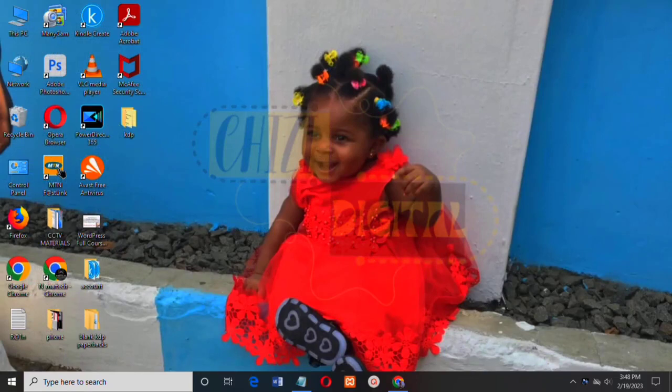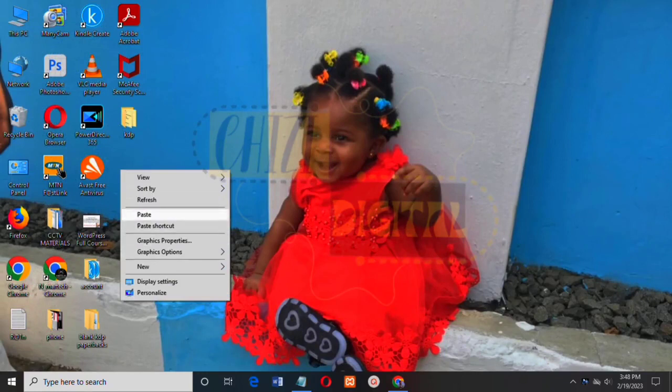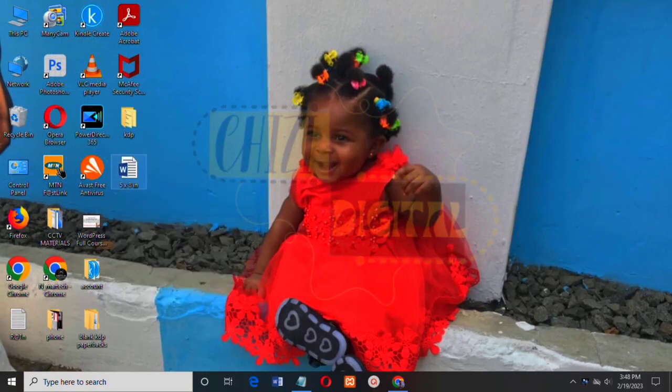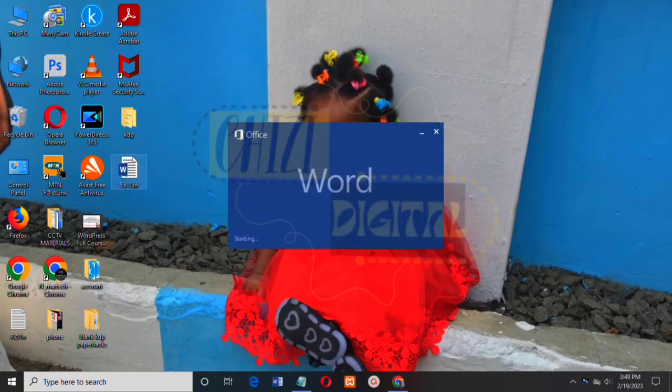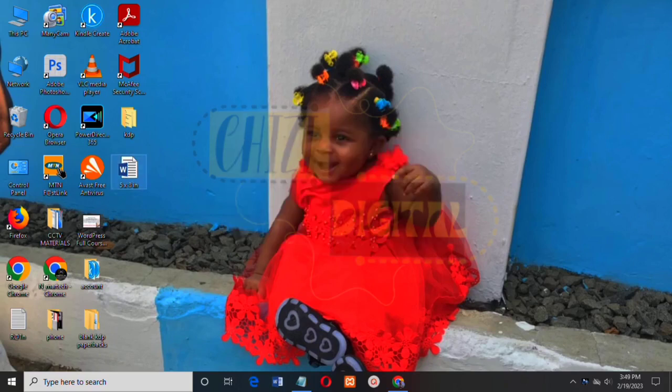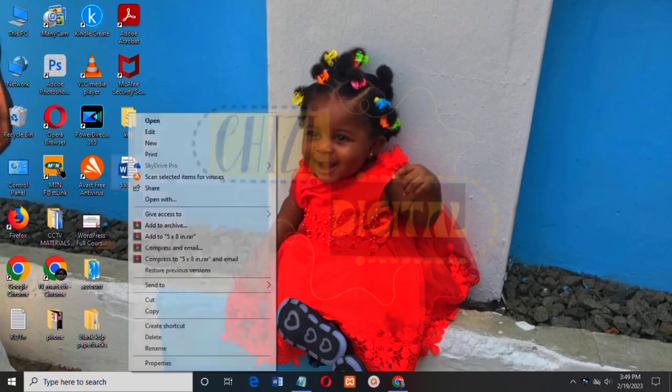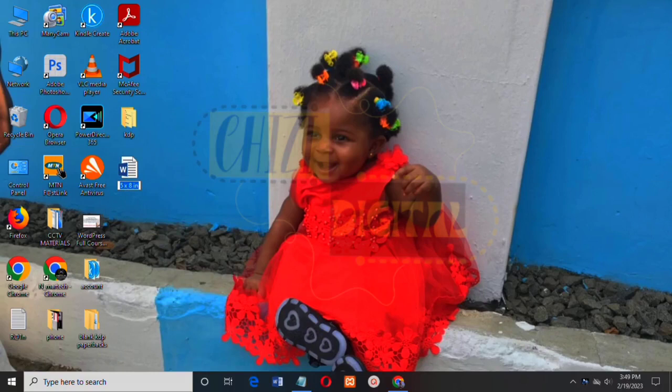Okay, so I can create a new folder. I'll just paste it here. I've pasted it here on my desktop. I will click on the file twice because it's in doc format, so MS Word will process the file. While we wait for MS Word to load up, I'll quickly rename this file by right clicking on it and changing the name to The Power of Having Fun.